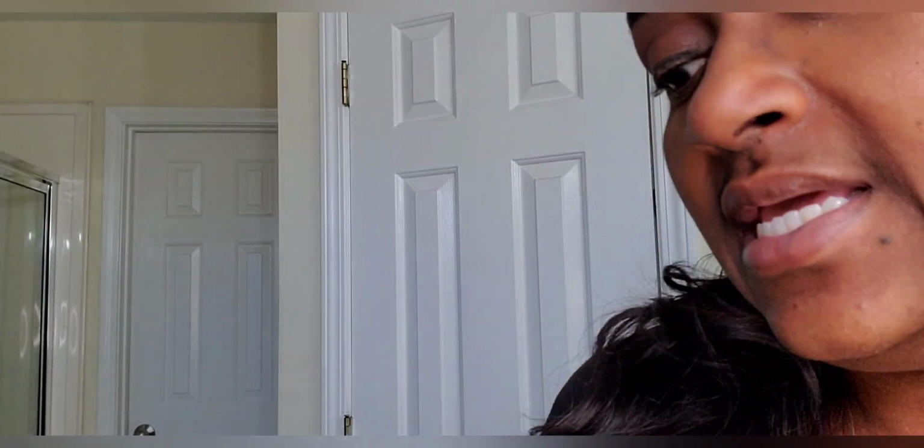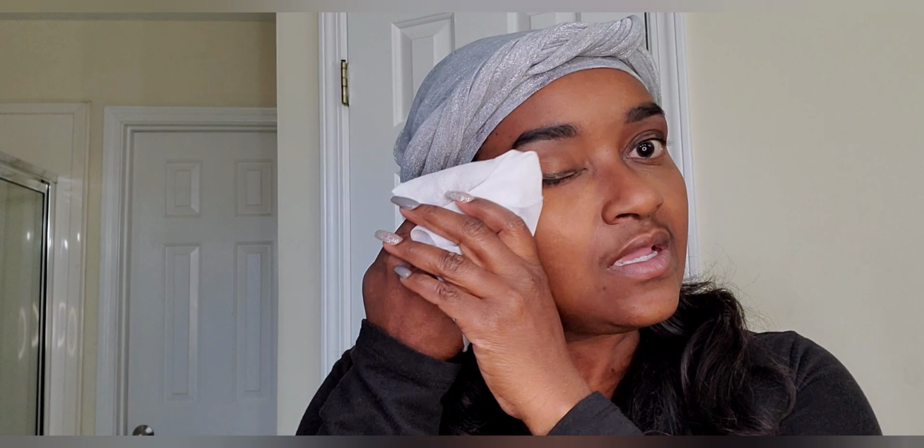So what you're going to need is a cleansing wipe. Okay, and so what I use the cleansing wipe for is to determine how dirty my skin is. So I already know that it's pretty dirty because I had on 3 different colors of eyeshadow, makeup, things to that effect. And so what we're gonna do first is just take the makeup off. As you can see, guys, I do have a little blemish.